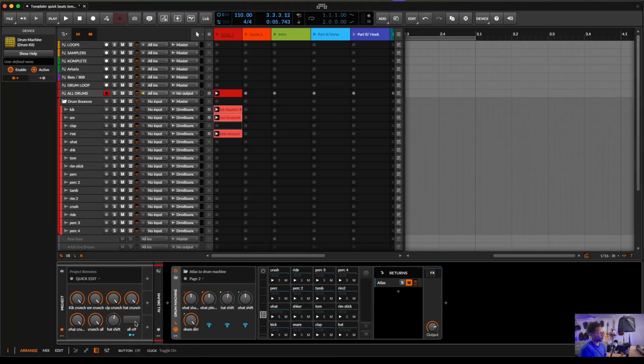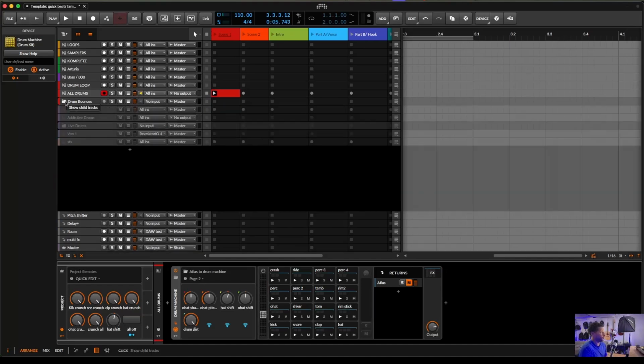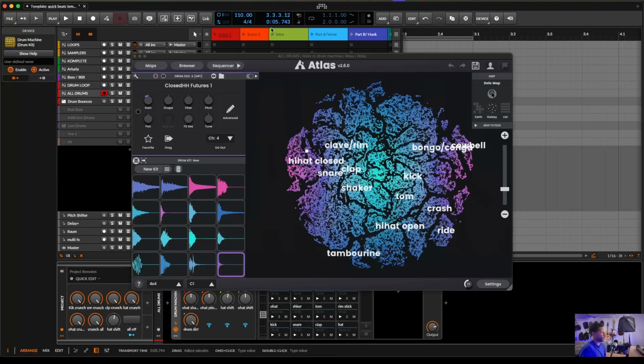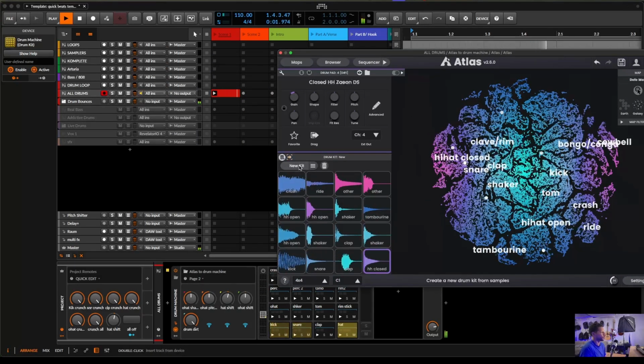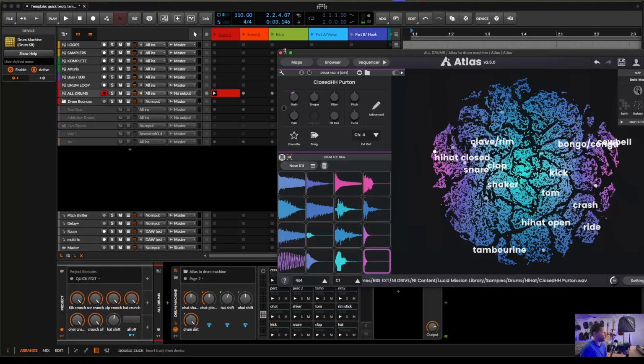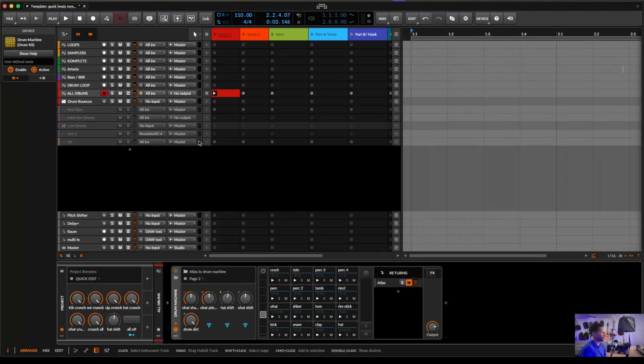So yeah, no matter what I do, I could just bounce in place and I can have my effects baked in. I don't have to spend a lot of time routing audio because it's already routed. And I can go through even different presets on the drums. And again, this is Atlas. I just feel like it's pretty efficient as far as going through sounds real quick and then applying effects.